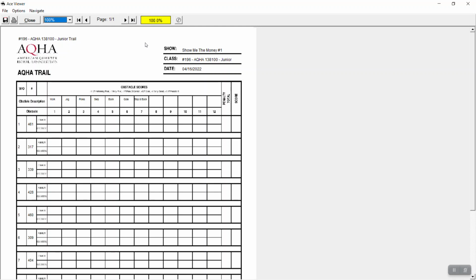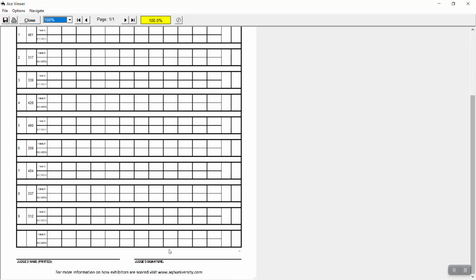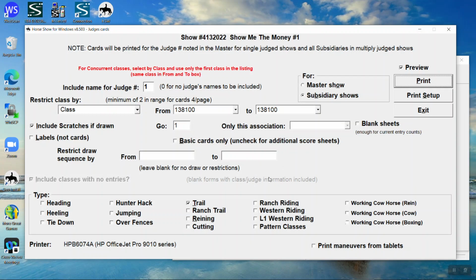And the judges are at the bottom, if you have a judge in the show. There is no judge here yet, but the judge's printed name would show up at the bottom once you have your judges listed in there. So that way if they have signatures you can't read, it still prints their name on there, and you did not have to spend time trying to figure it out.